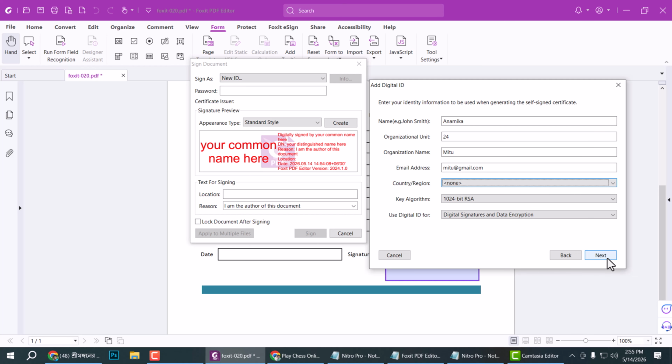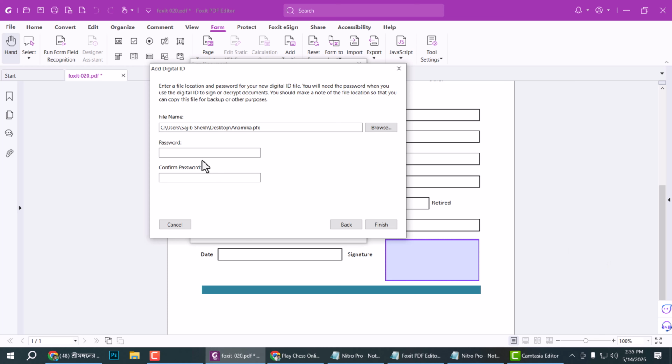Now select next and create a password. And select finish.